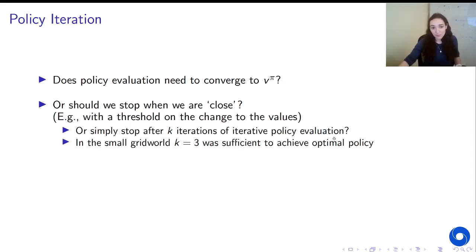And if you remember, in the small grid example we've seen before, in the iterative policy evaluation, it was sufficient to run for 3 steps to get to a value that would induce the optimal policy.